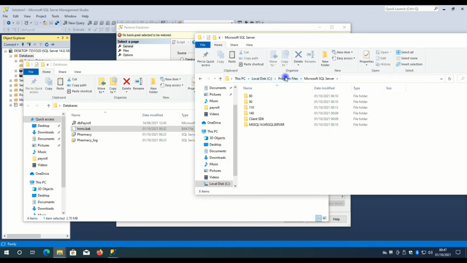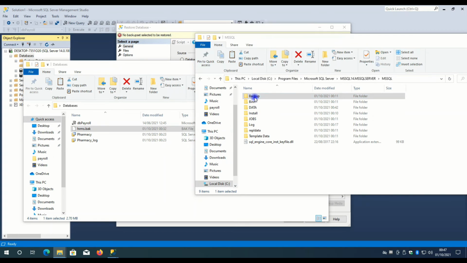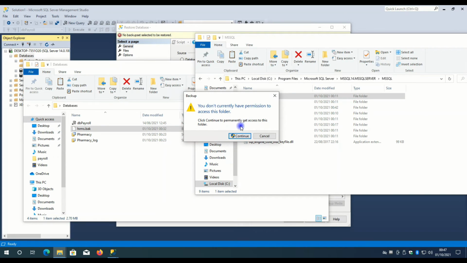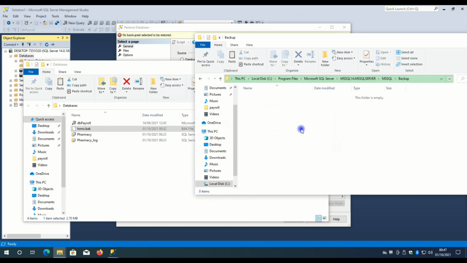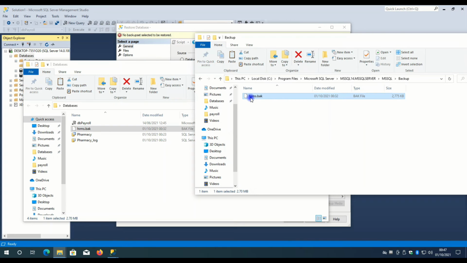You make sure you check the directory names, then you click this one, MSSQL 14, MSSQL, then the backup. Permission, you click continue. Yeah, this one. So this way you are going to paste your hrms.bak.